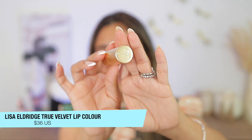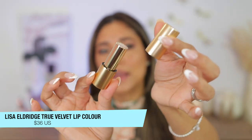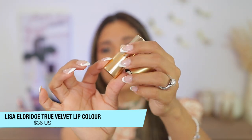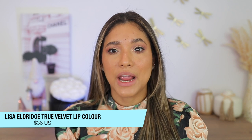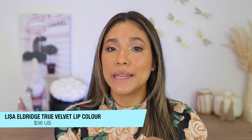But this is what the bullet looked like. You get Lisa's logo right at the top on each and every bullet. And these are stunning. Magnet. Can you hear that? It is absolutely gorgeous. They're very, very weighty in the hand. They are very, very high quality. You get an 18 month shelf life on these lipsticks, and they're made in Italy.